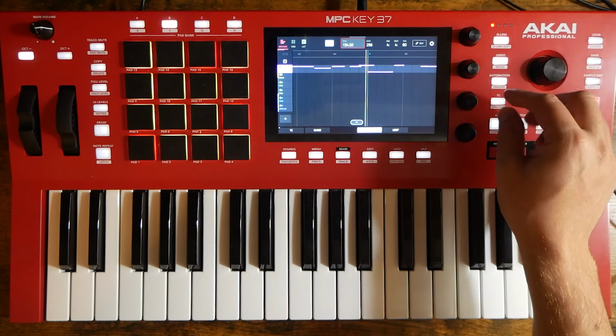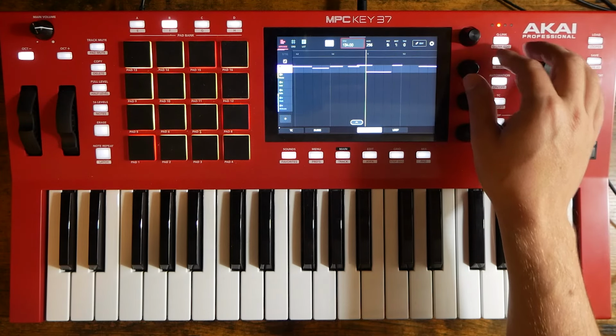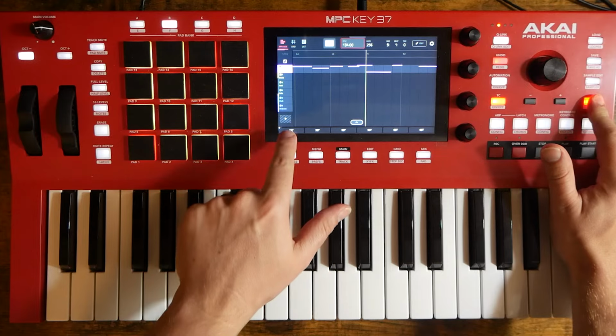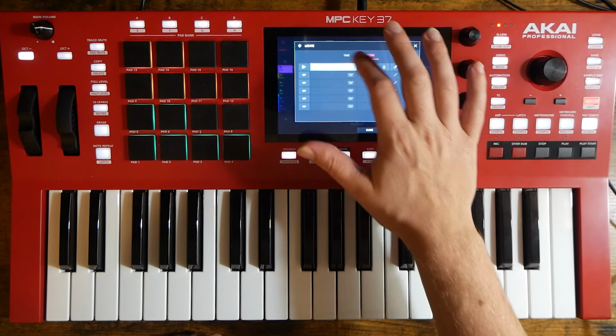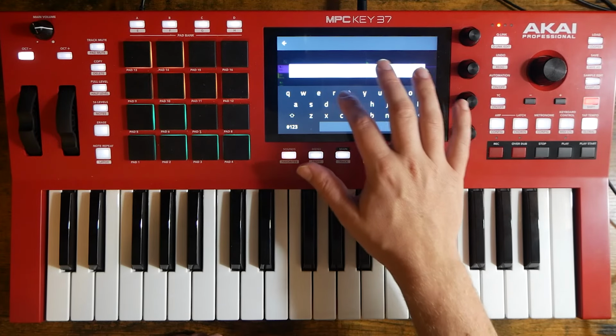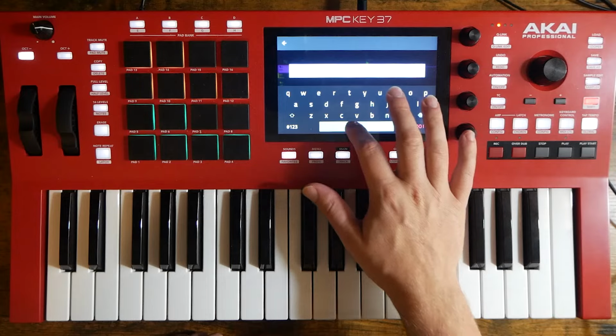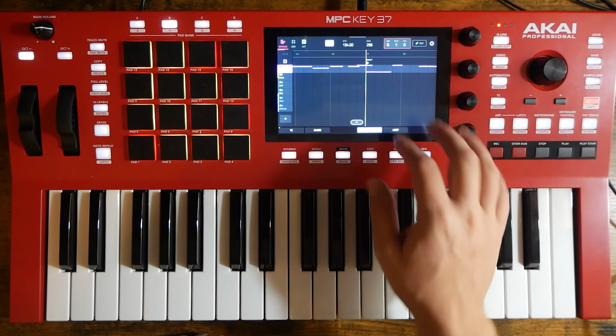And that's when the drums come in, right there. So I'm going to put us right there on the downbeat, and then I'm going to hold Shift and add a locator here. I'm then going to name my locator verse 1, or chorus 1, sorry. This song doesn't really have choruses or verses, it's pretty simple. But now we have our first locator dropped, which is excellent.